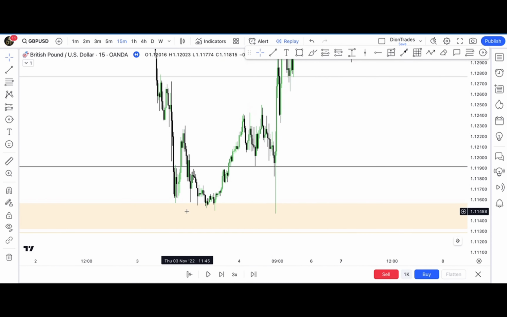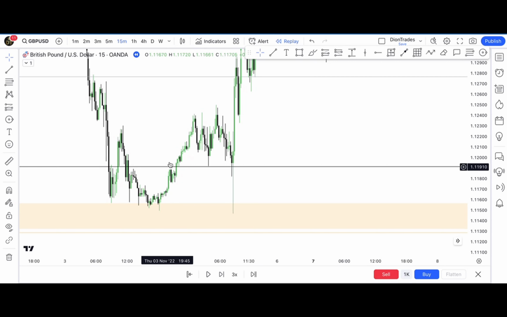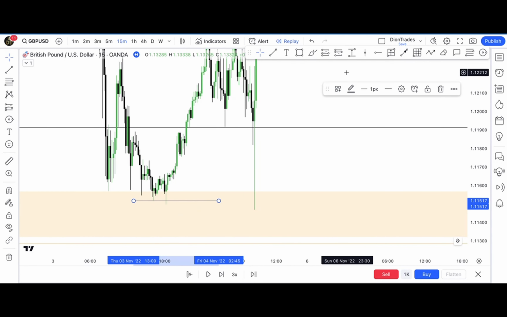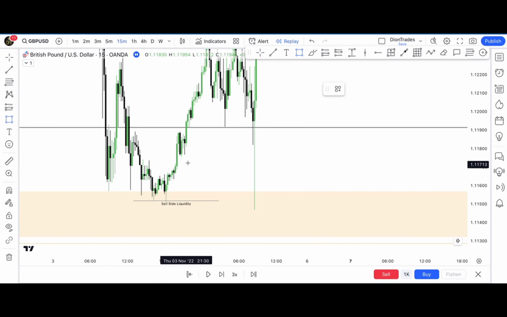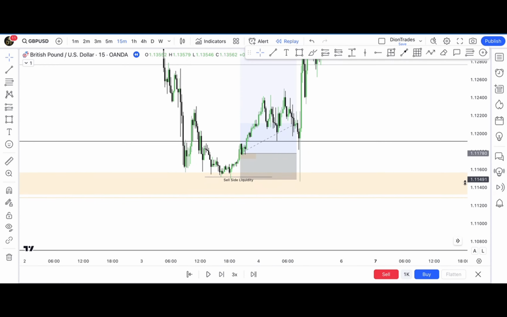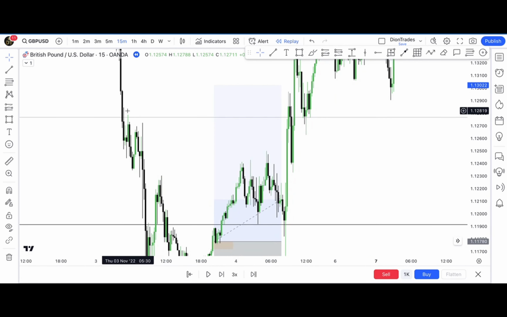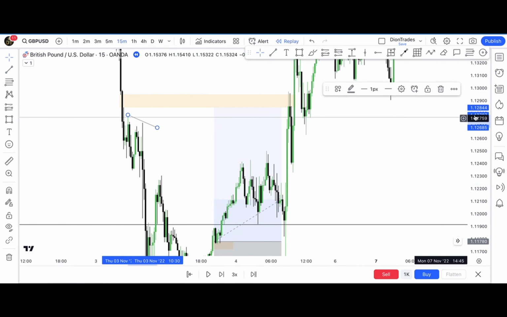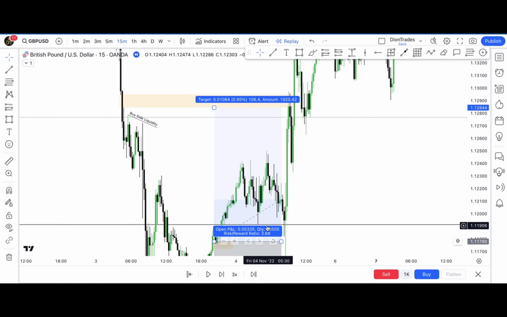And we see movement. When it hits, it moves really quickly. So what it does, when you want your 2022 ICT mentorship setup, it took a sell-side liquidity right here. It moved away aggressively. Where do you see displacement? You don't see it right here, but you see it in this candle. It left a fair value gap. So at this stage, my stop loss will be below the last low, and my target will be at the next swing high or next fair value gap. This is a really nice low-hanging fruit because we can take some failure swings right here as buy-side liquidity. And we have a clean 3-hour trade.